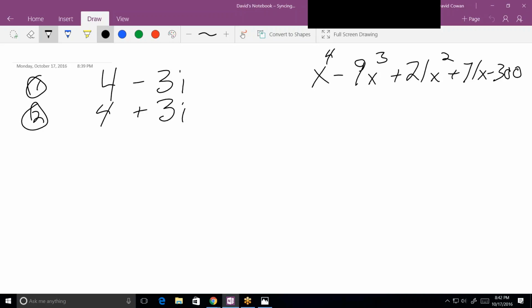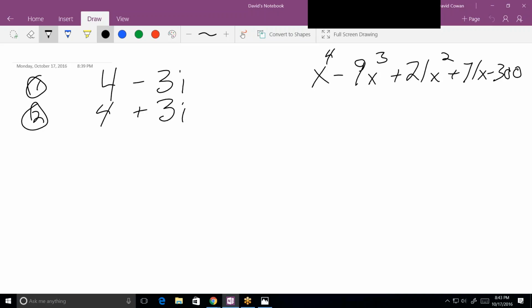You familiar with synthetic division? Yes. Okay. Let's synthetically divide these by these 2 answers. Let me think for a second if there's maybe a better way to do this. There might be. If we multiply these 2 together, it'll give us a quadratic. If we take that quadratic and divide it into this quartic, I'm going to get the other quadratic.